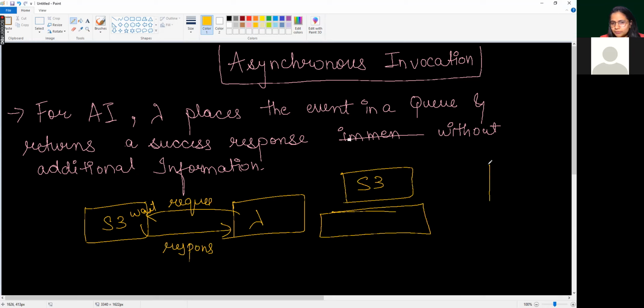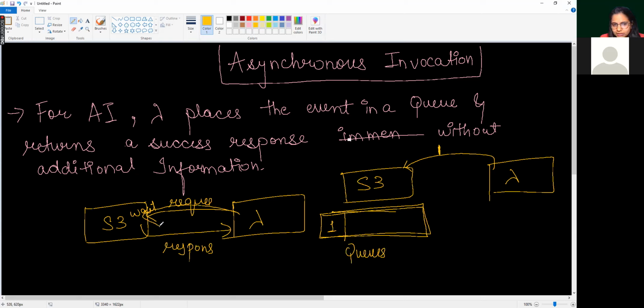Say Lambda made a first request that cannot be fulfilled. This request can be stored in a queue. In synchronous you can't make any other request until this one is complete, but in asynchronous you can make multiple requests.